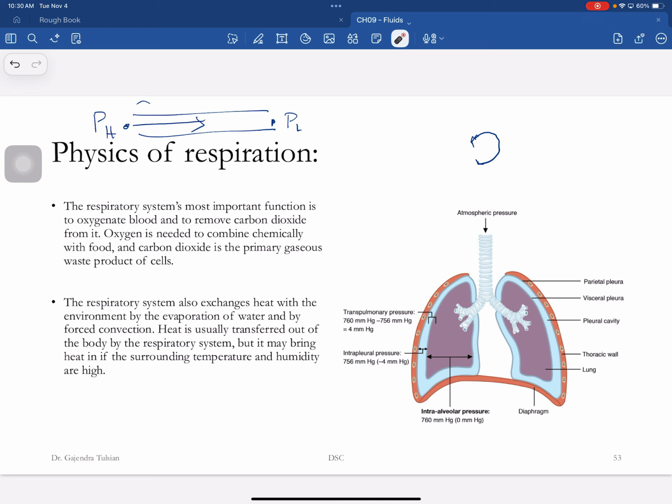So here's the pressure outside your lung, which is 1 atmosphere. If you want air to move from here into your alveolus, what do you have to do? When you breathe in, you have to reduce the pressure inside the alveolus. And when you want to breathe out, you have to increase the pressure here so the air moves out. So you guys understand? The atmospheric pressure is not changing. So to breathe in, you have to figure out a way to reduce the pressure inside your alveolus, and when you breathe out, you have to increase it for the air to move out.